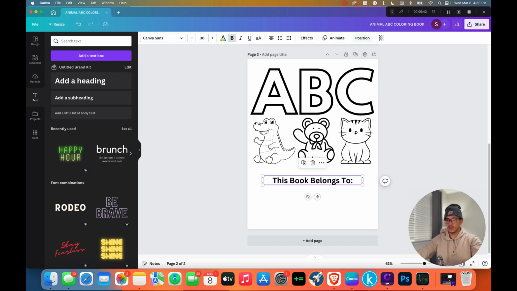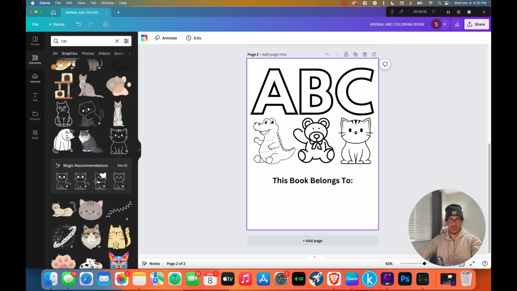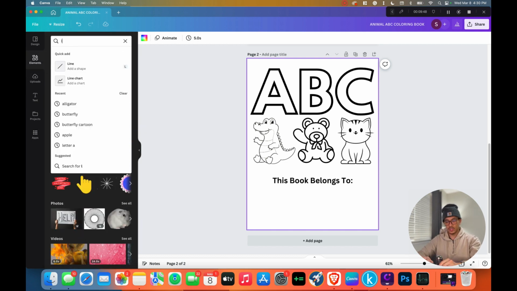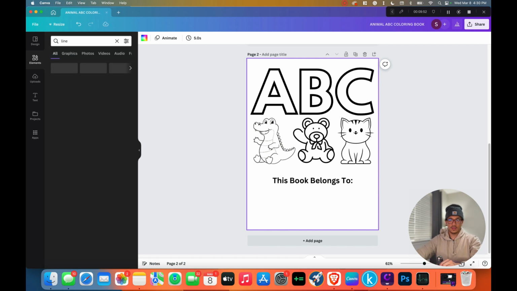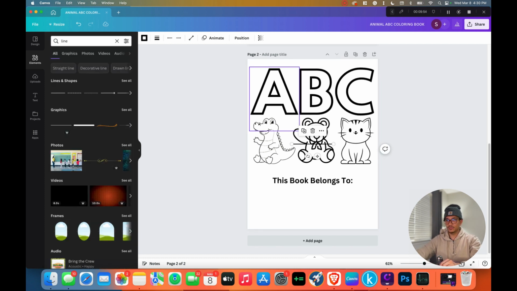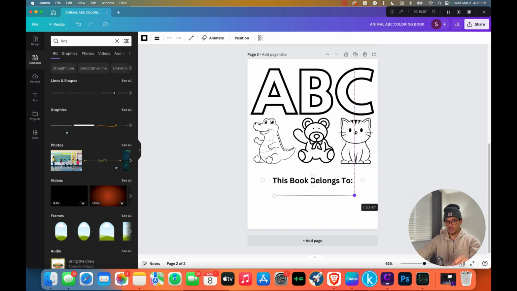So center that. And then what we want to do is probably add some lines. So I'll just type in lines here, or line, and grab this one. And then I kind of want to put the line weight down. So there you go. And then I want to extend it here.